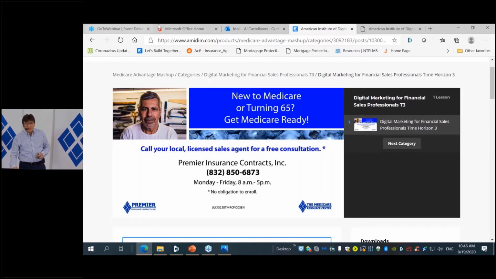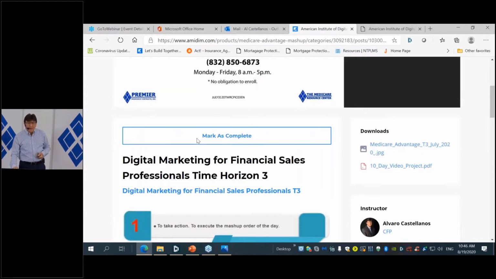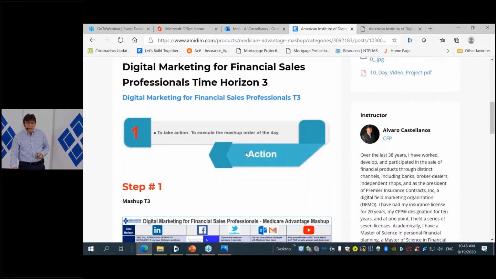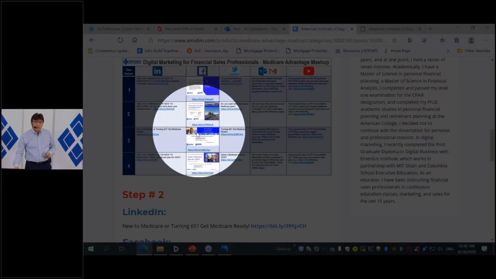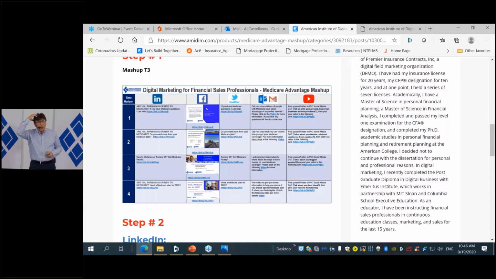So you always see that. And then we show you the mashup. Again, we did show you the mashup during the PowerPoint presentation, but we remind you of it here, because we want you to always keep in mind the overall image of what you are doing.